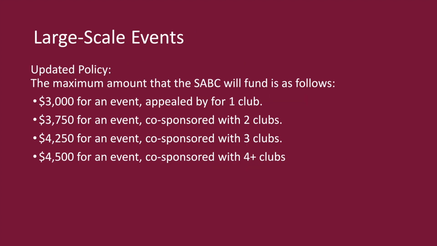Here's the updated large-scale event policy. The maximum amount that SABC will fund for an event is as follows. $3,000 for an event appealed for by 1 club, $3,750 for an event co-sponsored with 2 clubs, $4,250 for an event co-sponsored with 3 clubs, and $4,500 for an event co-sponsored with 4 clubs. This is for events that would not use Aramark Catering.